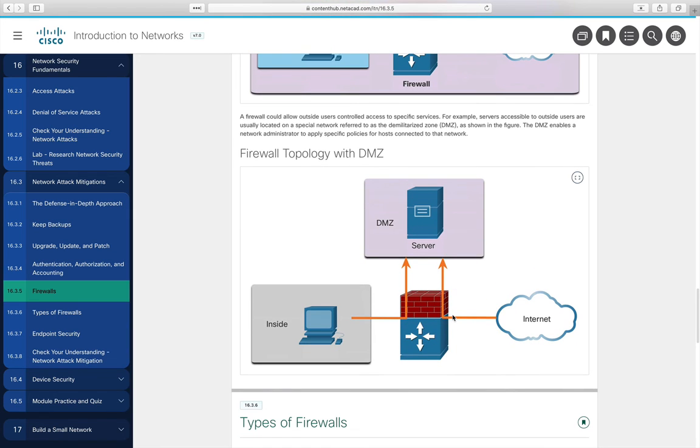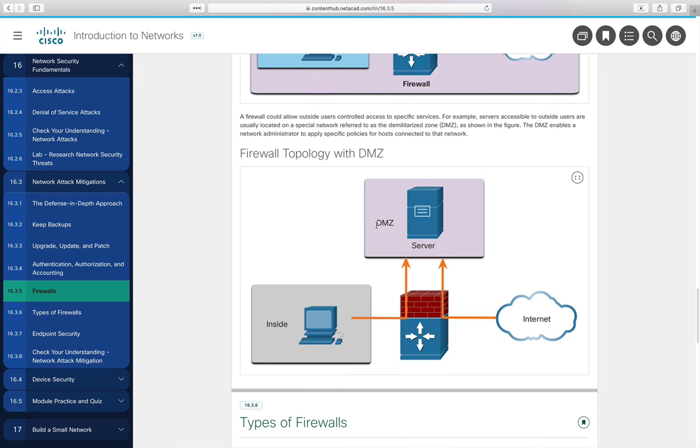A lot of times, though, you will have a web server that you sell products on, or maybe it has help documentation, product documentation. So a lot of times you do something called a DMZ. Oftentimes DMZs are built by putting a firewall here and a firewall here and moving the server down. But DMZ is demilitarized zone.